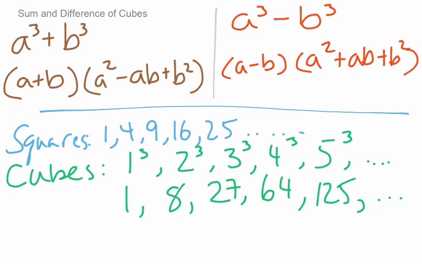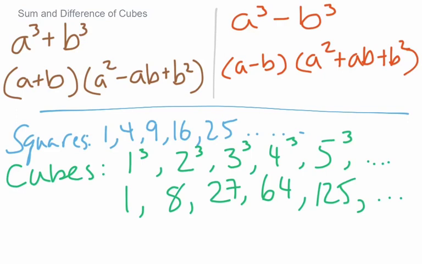Once you get past that, the numbers actually get really, really big. And in most factoring problems, you don't have really big numbers. So chances are, if you are going to have to do the sum or difference of cubes, you're going to be seeing one of these numbers. Could you see a bigger number? Sure, like 6 cubed is not going to be super big. But if you can learn these ones, you can check for other ones. You can check and see if it's a perfect square or perfect cube.